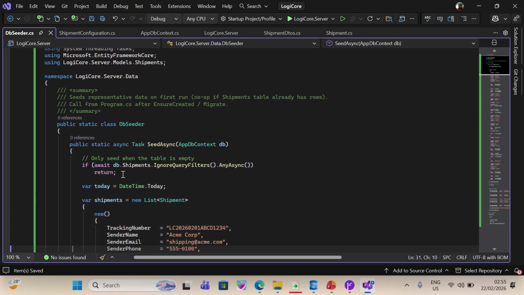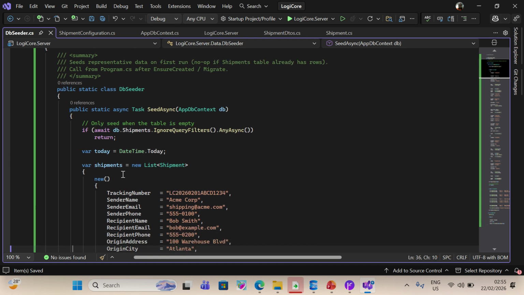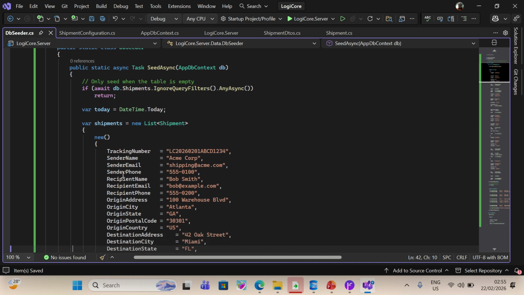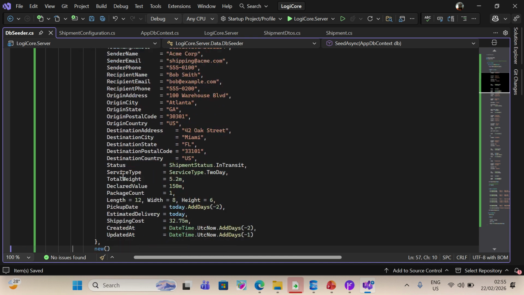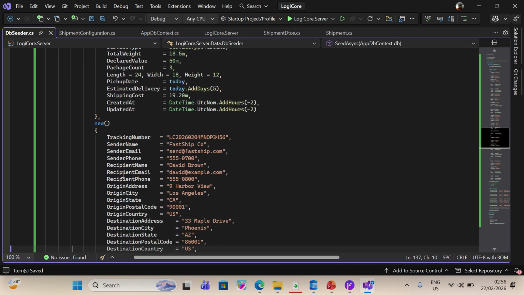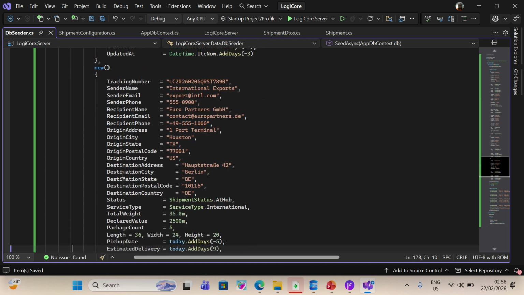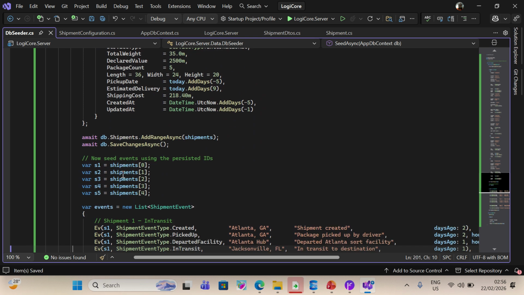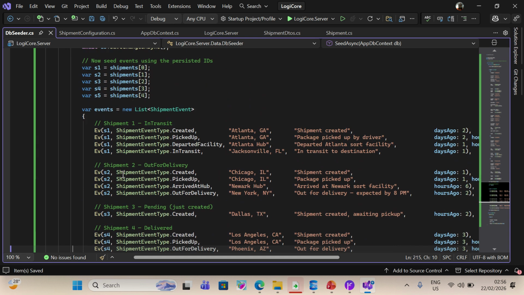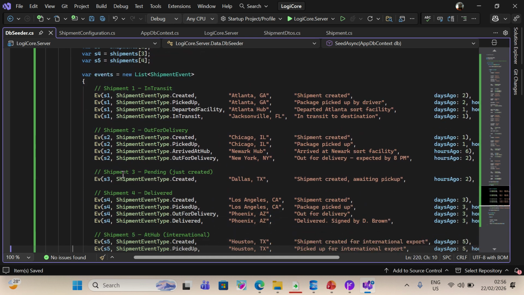We have the seed async method, which takes in appdb context as a parameter. We only seed when the table is empty. So we check if the shipment table is empty. If it is empty, then we seed. We also seed the shipment event table as well.